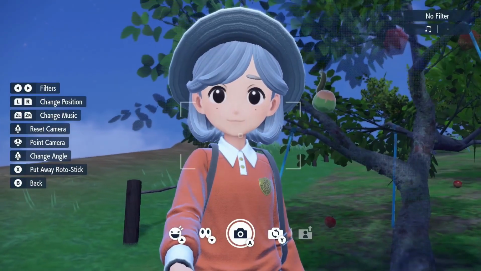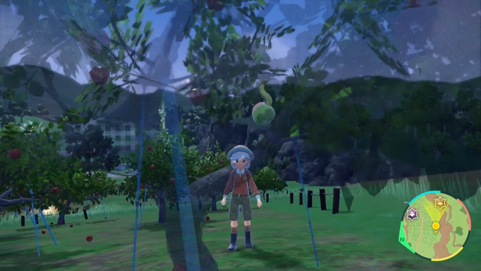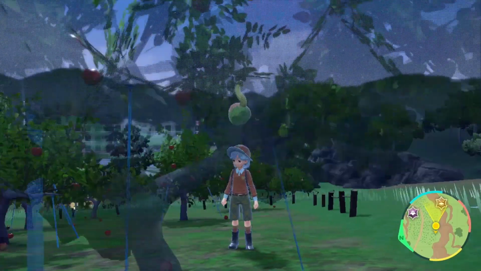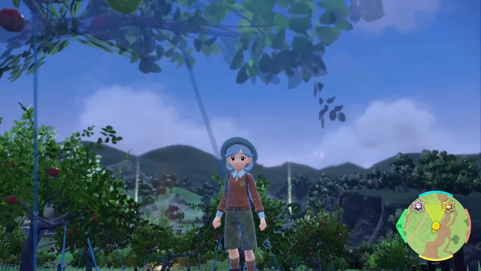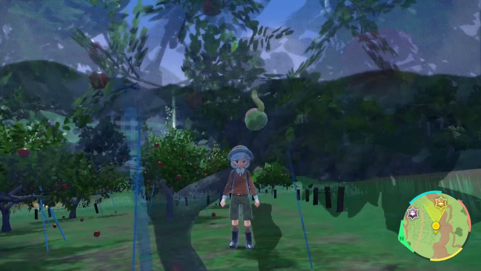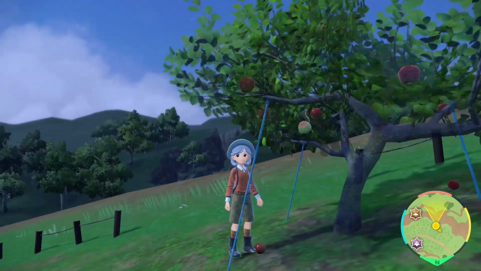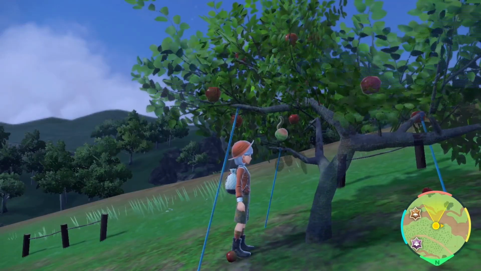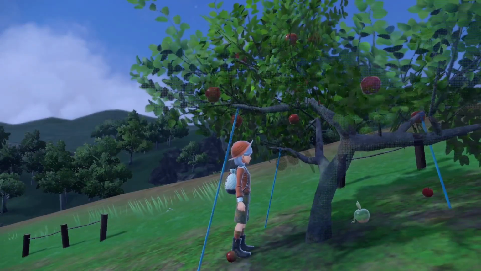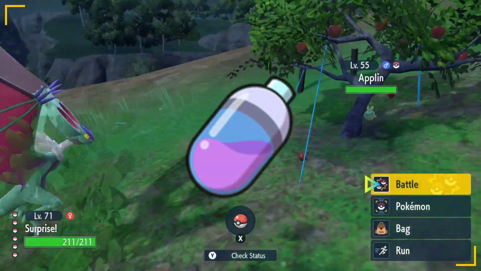Lastly, you might notice that your Dipplin might not have the Supersweet Syrup ability. My original shiny Dipplin had the Gluttony ability. The Kitakami Applin can potentially have Gluttony as the ability, or you are still able to get a Dipplin with the Supersweet Syrup ability. Don't worry though, if you happen to have Gluttony on your Dipplin and you'd rather have Supersweet Syrup, you can easily change it by using an ability capsule.